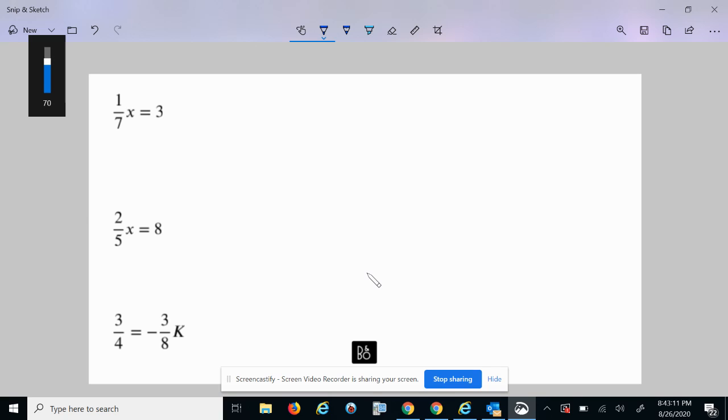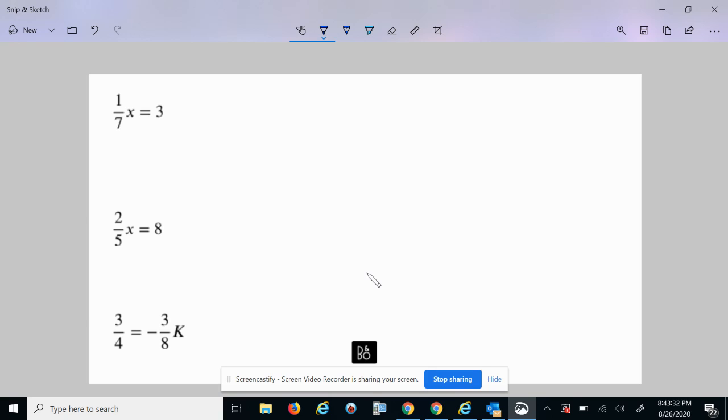So this is a choice for you if you would like to work on some fractions. These are one-step equations that involve fractions, and it helps review some of those things that we may have forgotten since we've concentrated on just fractions. Okay, so my first equation, 1/7 x equals 3.